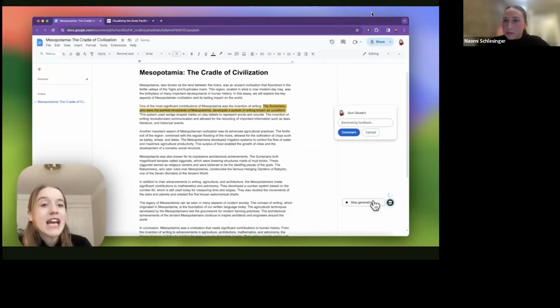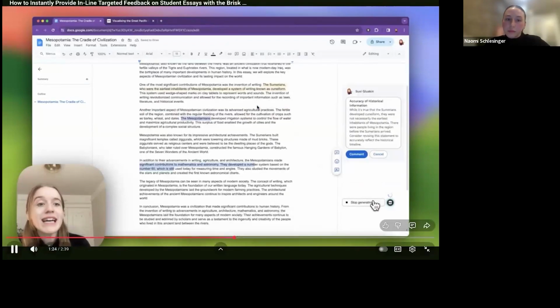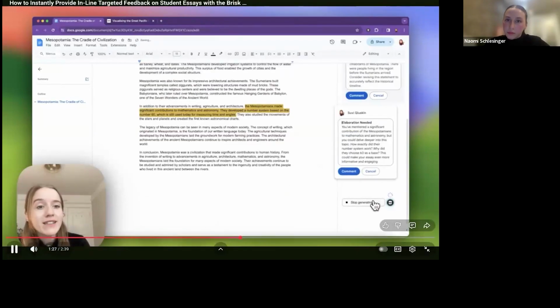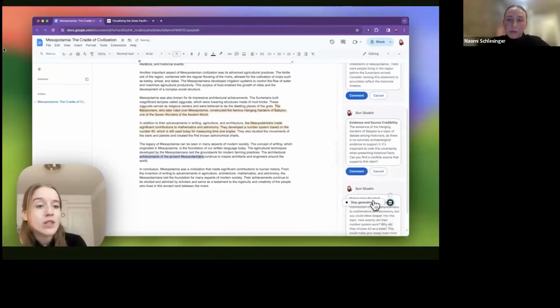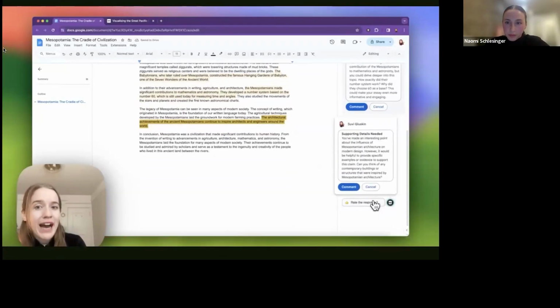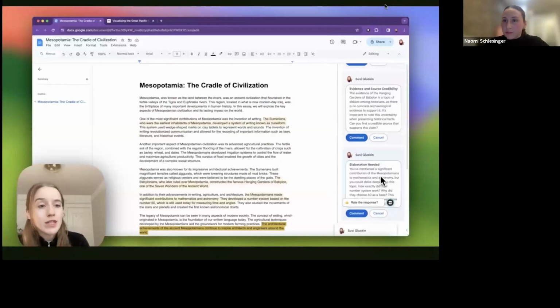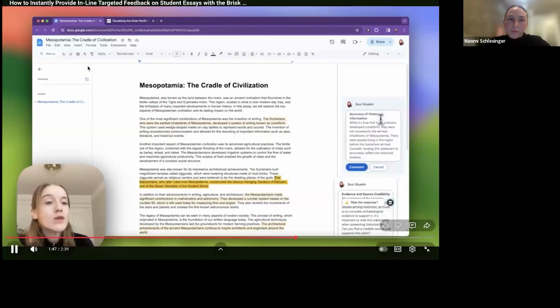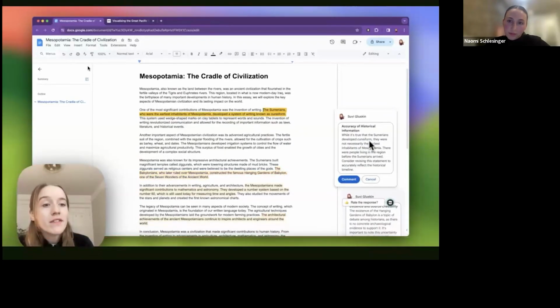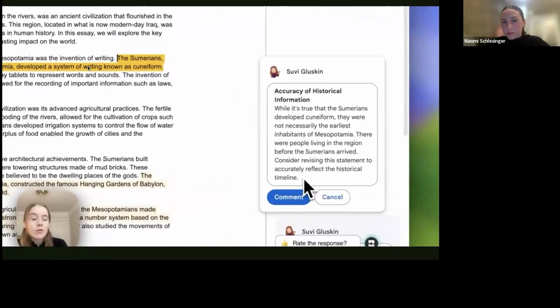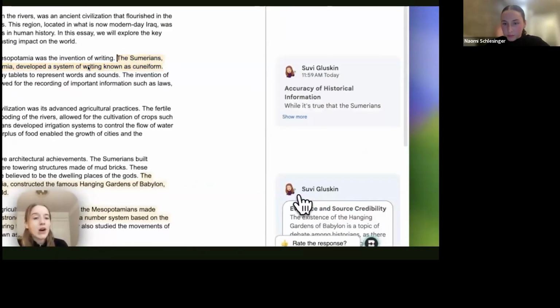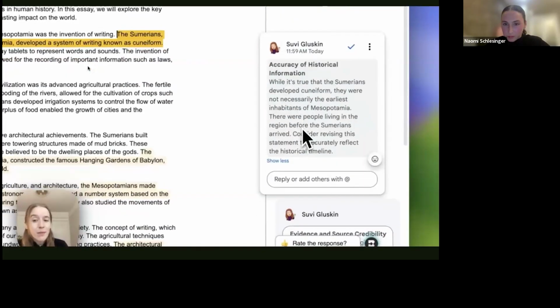And I am not touching anything. My student's essay is getting highlighted, and feedback is immediately populating into the comments of this Google Doc. You can see it's really, really fast. Imagine how much time you're able to save when you are grading dozens, if not hundreds of essays over time. What's really great about this is that none of the feedback is posting to my students without my approval. From here, I can modify the feedback, edit it in any way that I want, add my own tone of voice, add any sort of personalization. Only when I click comment does my student actually see that feedback posted on their work.